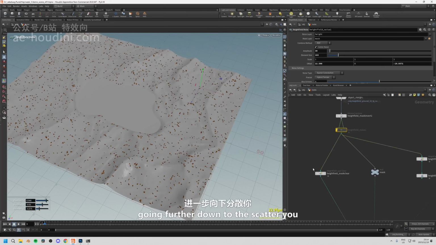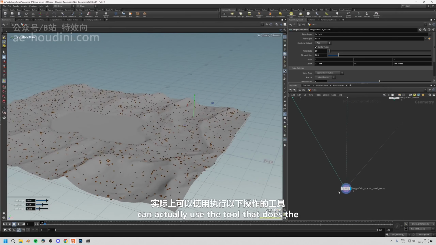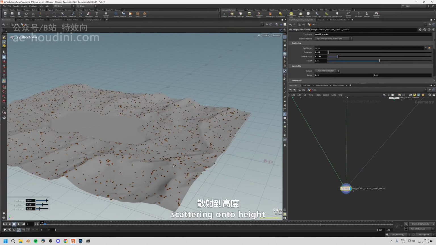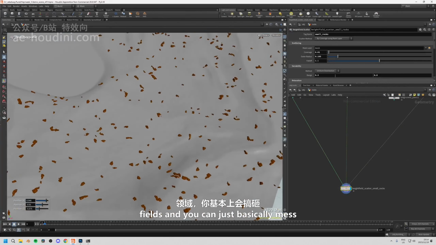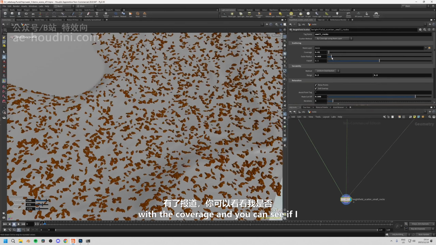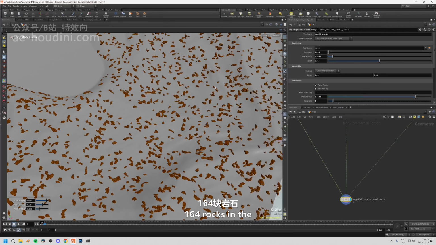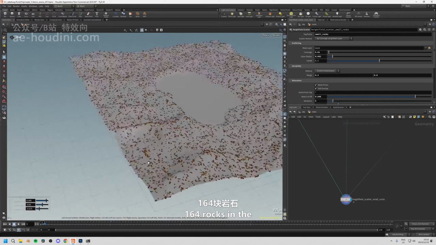And then going further down to the scatter, you can use the tool that does the scattering onto height fields, and you can mess with the coverage, and if I middle mouse to get this information, I've got 8,864 rocks in the scene.